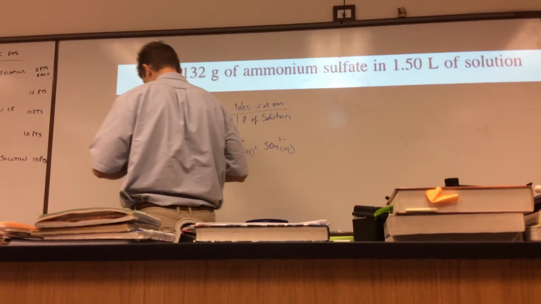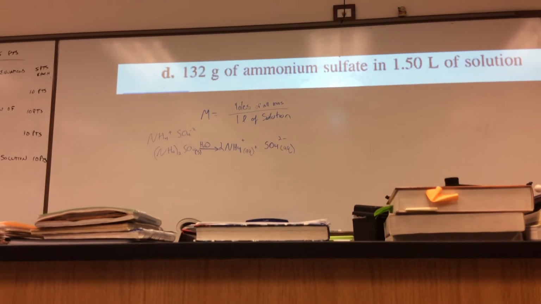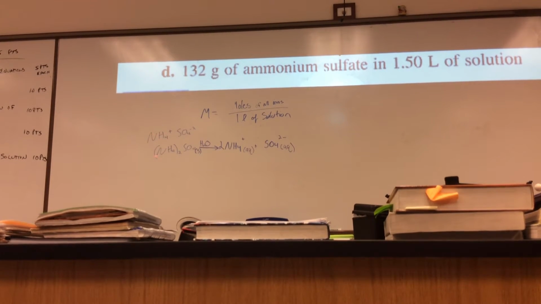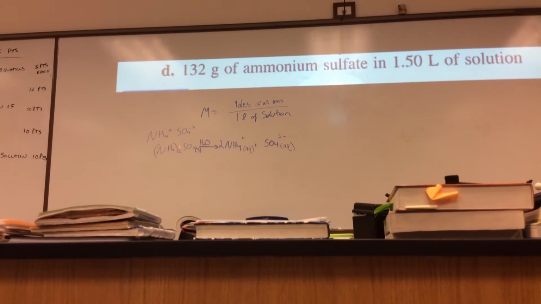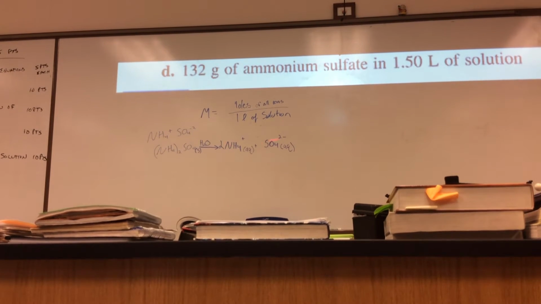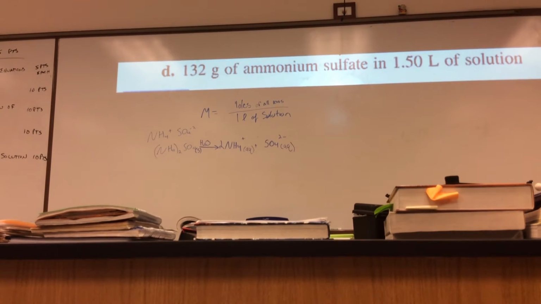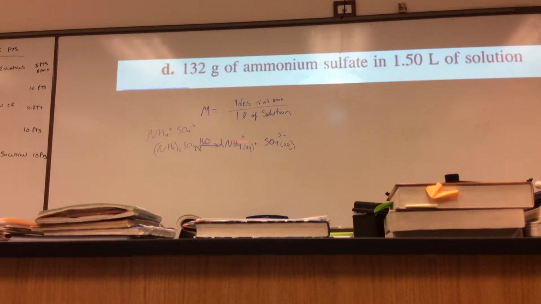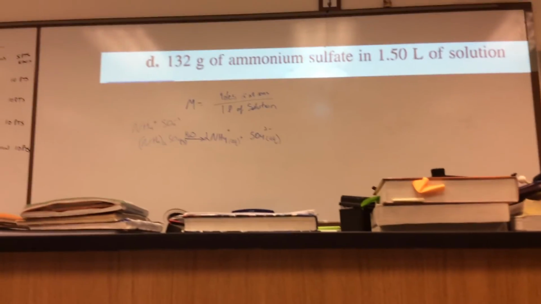Okay, so that's good. This step right here of crisscrossing, going from here to here, is only necessary if they give you the name. But if I gave you NH4 parentheses 2 SO4, then you would have to be able to figure out that there are 3 ions. So like Andy said, oh, I know there's 3 ions. That helps them with this question, but it doesn't help them back up here at dissociation where you're going to have to write these types of equations. Okay. All right, John Vergotz, where are we going to go next?